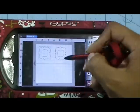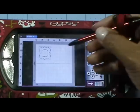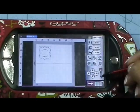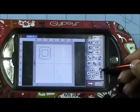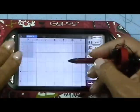So now what I'm going to do, I'm going to bring this one over here on top, okay, and I'm going to shrink the frame down so it won't be so thick, okay? So I'm going to use my hourglass again, and I'm just going to shrink it down. Let me zoom in for you so you could see.